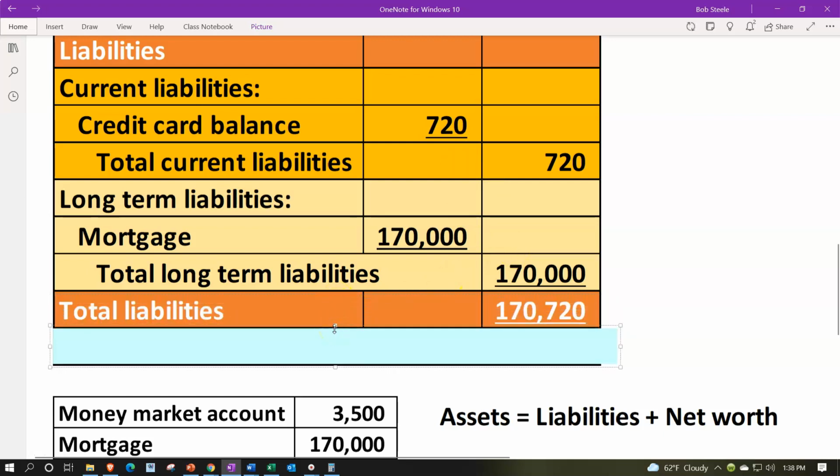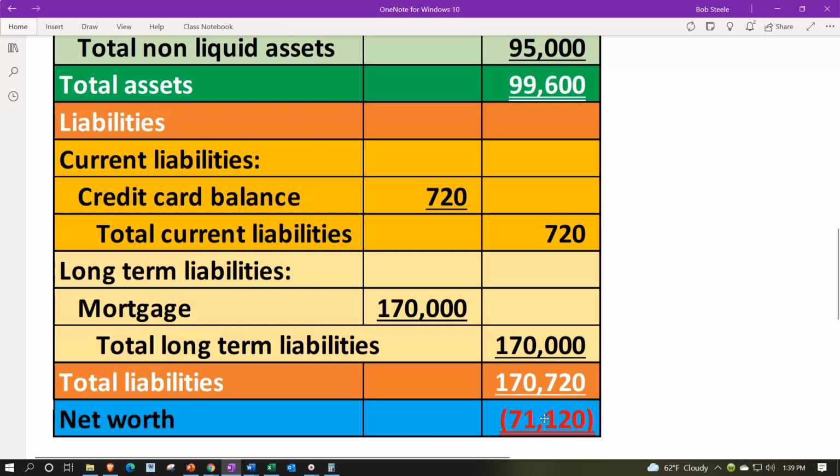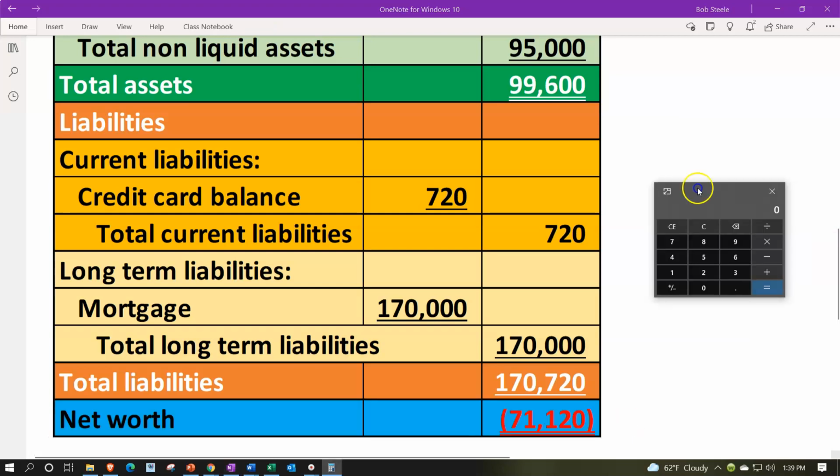And then we could sum up the total liabilities, which would simply be the outer column this time. So now we're just adding one column at a time. There's something above this number. Therefore, we're going to be adding this column. I'm not going to go up to the 99.6 because that's been stopped by the double underline over here. So we're going to take the 720 plus the 170,000. That gives us the 177.20. And then we can say, okay, if my assets are the 99,600, then I owe 177.20. That gives us a difference of the 71,120.